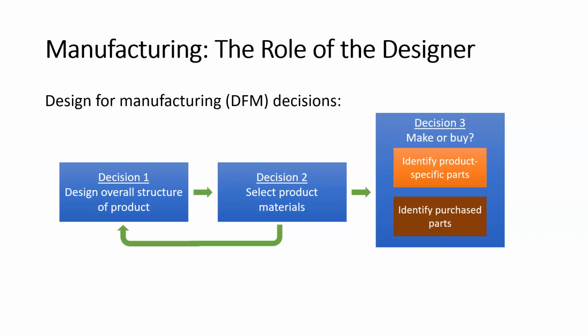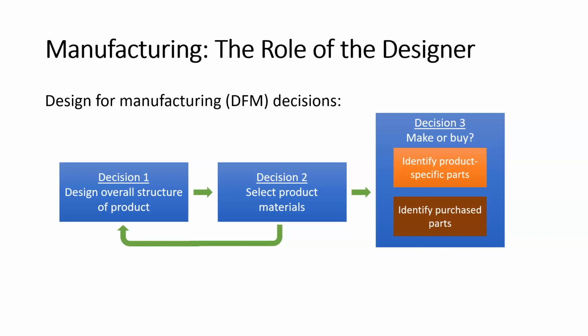So obviously in many things that are designed, it's really a combination. There's things that are made by the company or by somebody. They need to be made. Or we can buy them, like standard parts. So in either case, we have to identify what the product-specific parts are going to be, the things that we have to make or the things that we have to have people make for us.